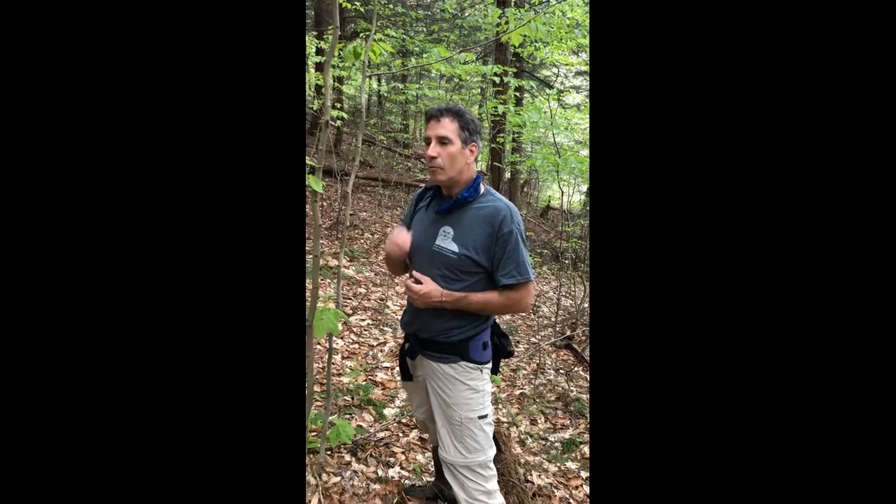One of the biggest challenges we're facing right now in terms of habitat quality is that we're losing salamanders — which is easily done because people don't even see them. You have to truly look under logs and flip things to find them, so they're invisible components of the ecosystem. One of the biggest threats these days is invasive species like garlic mustard, which not only competes with native plants but also changes the soil chemistry to the point where forests with substantial garlic mustard stands become unsuitable for woodland salamanders. It's not just habitat change but invasive species that can have a major impact on a northeastern forest, trickling through the entire ecosystem.